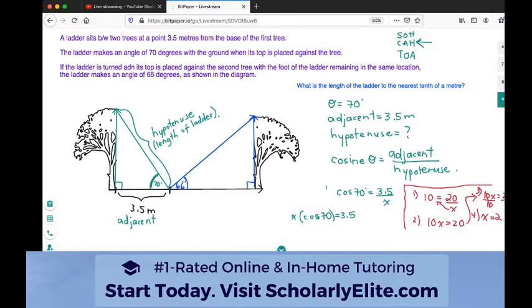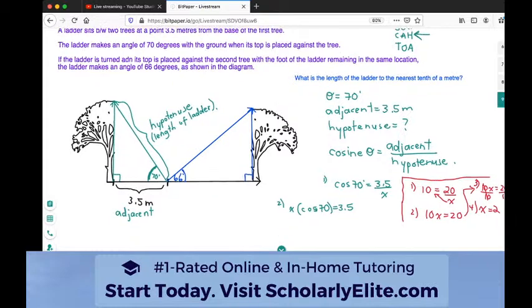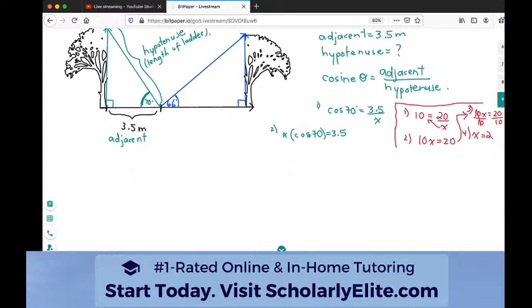So that's step number 2. This is step 1. If we're following along based on what we did earlier, I'm going to move this up so that we have some more space to show. Up next, we've got step number 3, which is dividing off cos of 70. So it's going to be x times cos of 70 divided by cos of 70. And I would just leave cos of 70 the way it is right now. Don't actually solve it on your calculator yet. Just write the letters and numbers, cos 70. Great. This cancels just like it did over here.